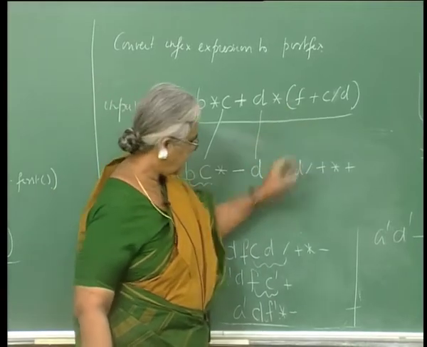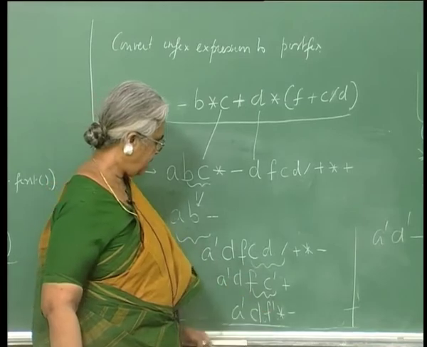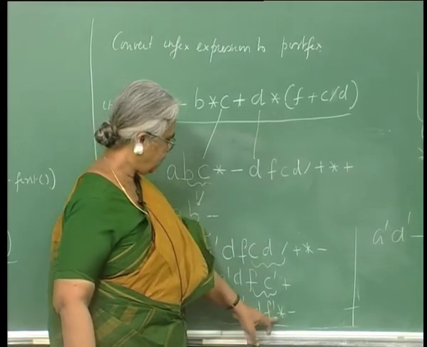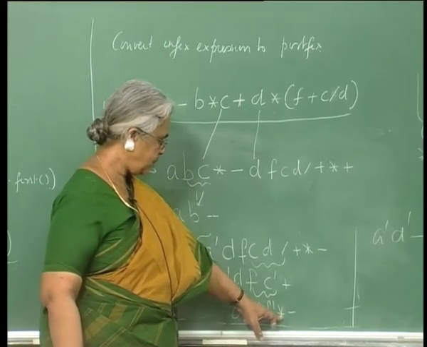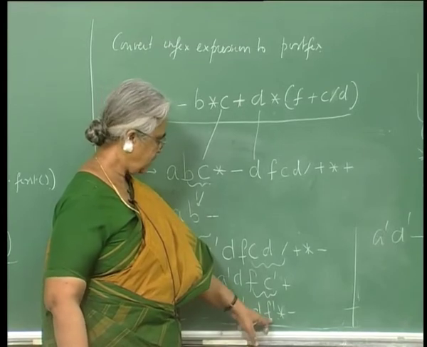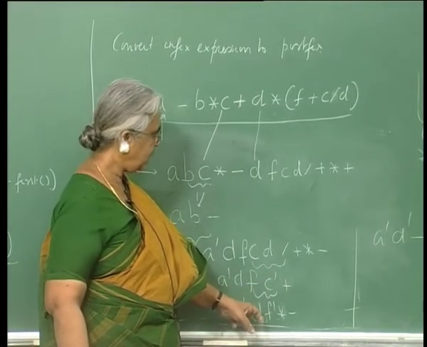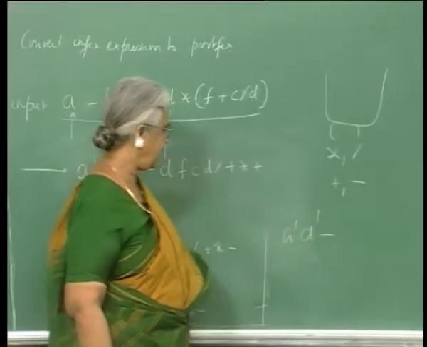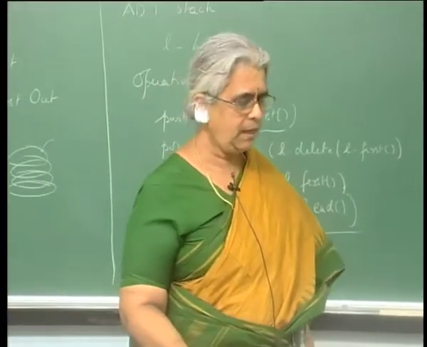Then I have F and C prime. So this is this part. So I add them. Then what do I have? A prime, D, F prime, let me call it. Then D, F prime star. This star is here. So I perform this computation, because that's the first operator, I take the nearest two operands, perform the computation. Then finally I get a new operand called D prime, and A prime, D prime, and I subtract one from the other, and the postfix expression can be evaluated.